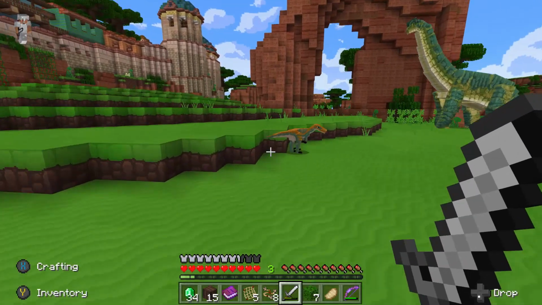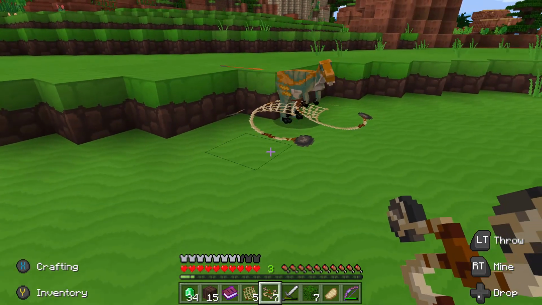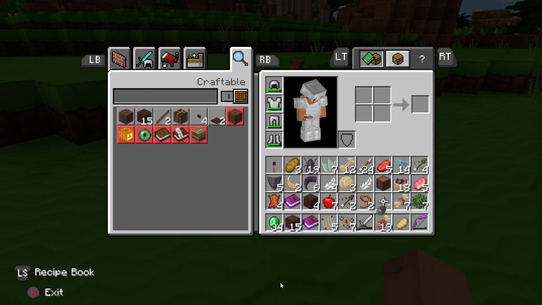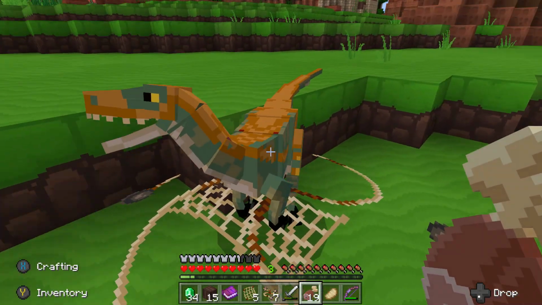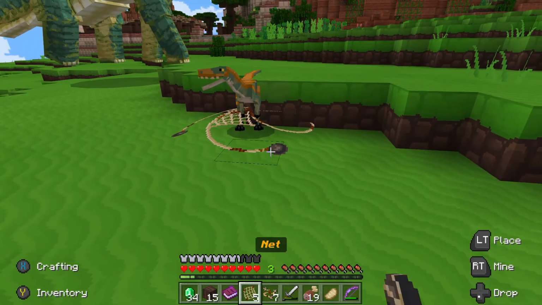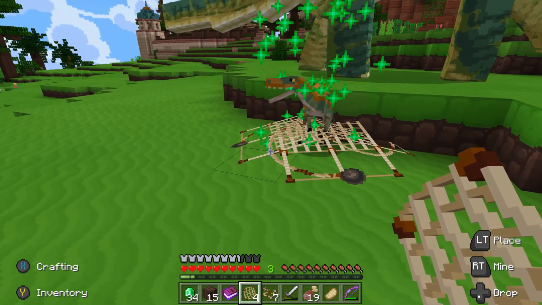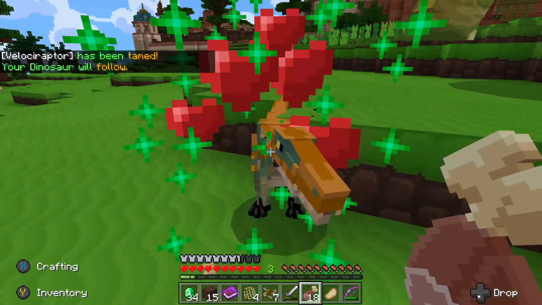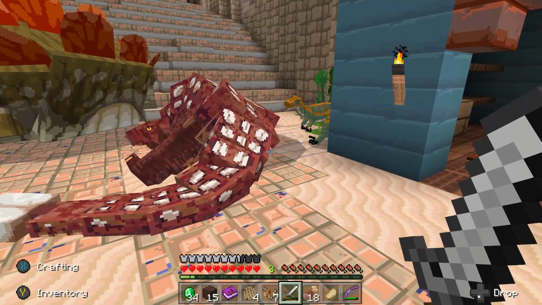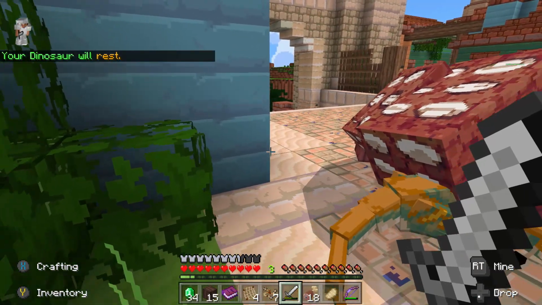Okay. This little guy here is a normal velociraptor. Let's see if we can tame him. Really? A net worked on that little guy? Alright, well, we tamed a velociraptor. Come on, let's go. Really? Are you serious? Oh my god.